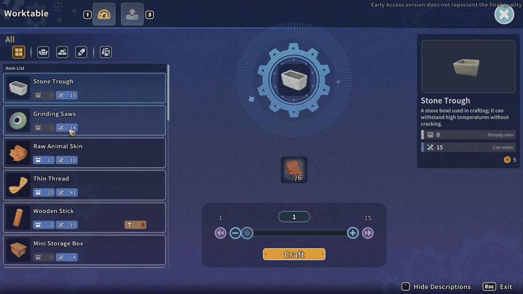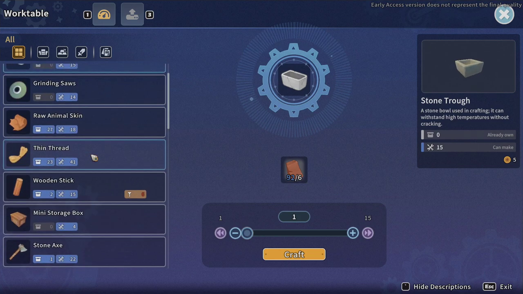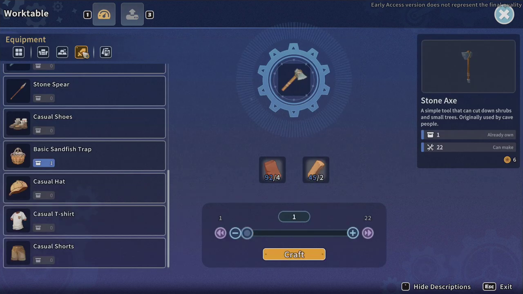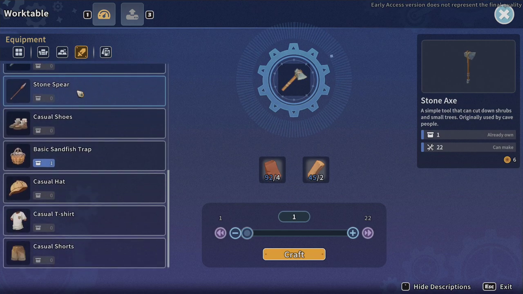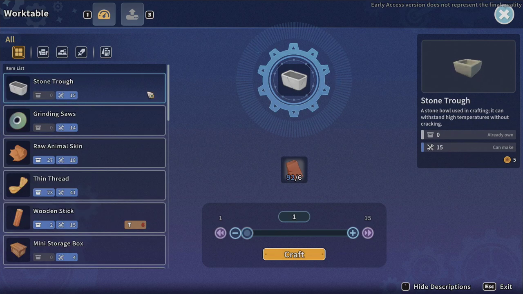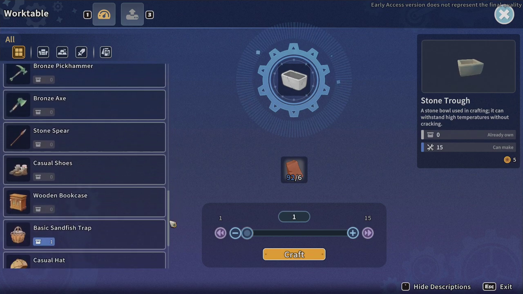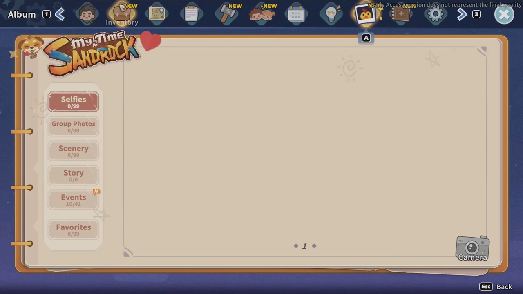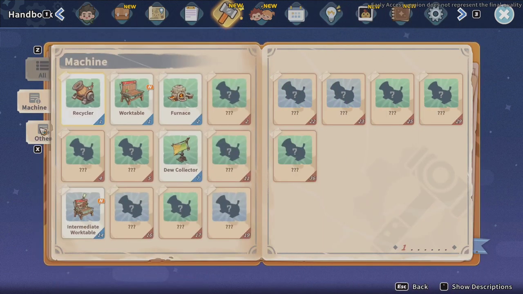Feather duster? Oh, it's not here? Well, I'm not seeing it anymore. Well, yesterday. Wooden sticks? No. Feather duster. Water. Do you guys see it? I just saw it yesterday. Do I know how to make it? Am I making this up? Maybe I don't know how to make it.